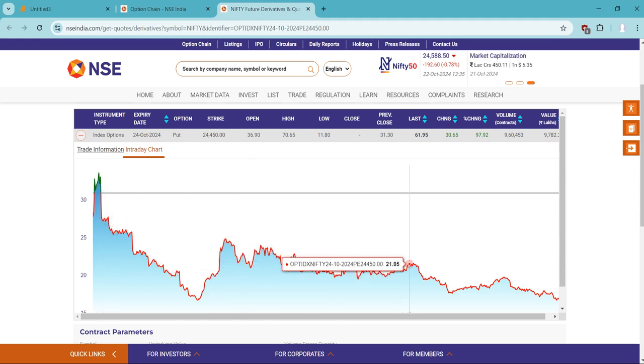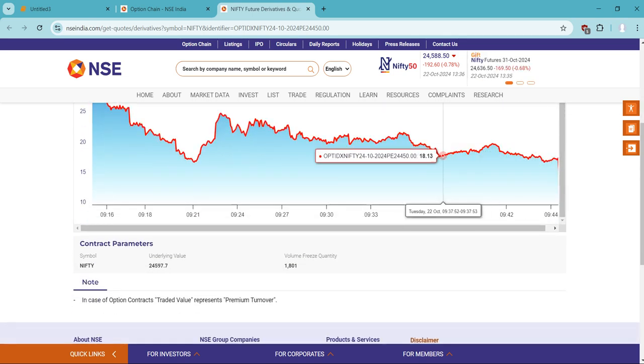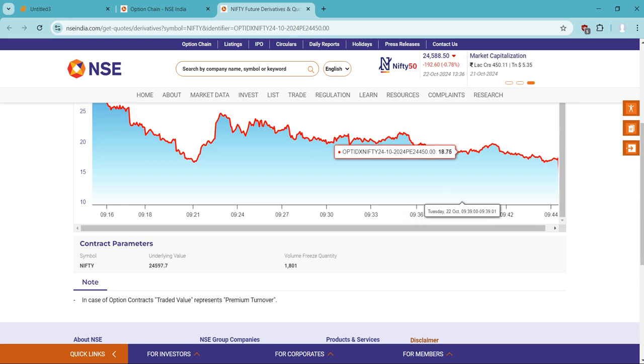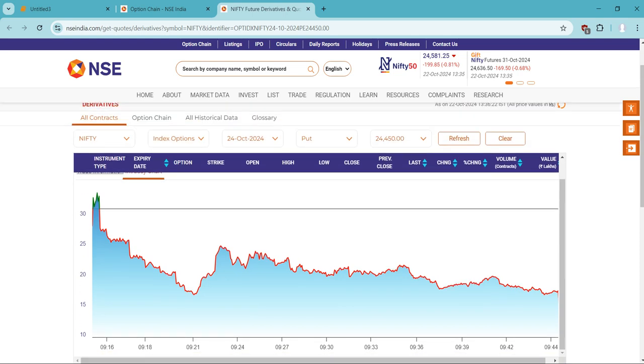Jupyter Notebook. So here, if you see, the option chart is of frequency around 2 seconds. So we're going to get a lot of data points.